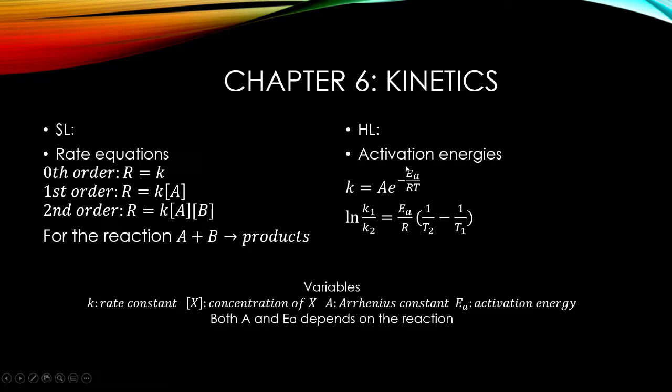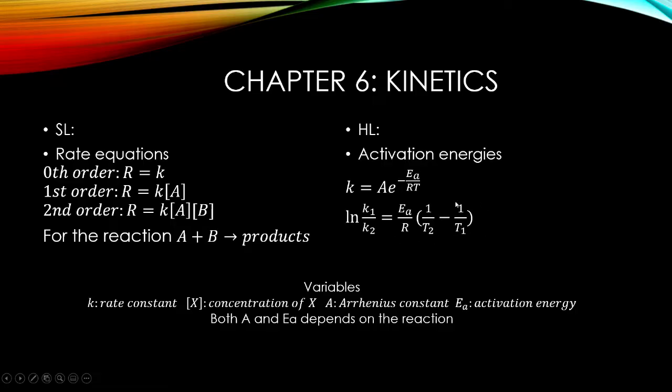And then you have this EA, which is the activation energy, which is the energy needed for a reaction to occur. So this is usually either given or you're supposed to solve for it. And then you have the gas constant and temperature. And then, yeah, that's basically it for this equation.